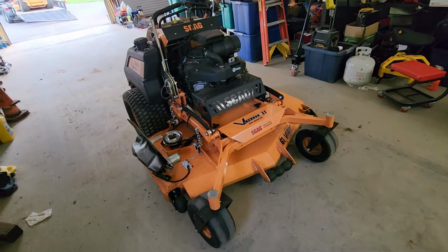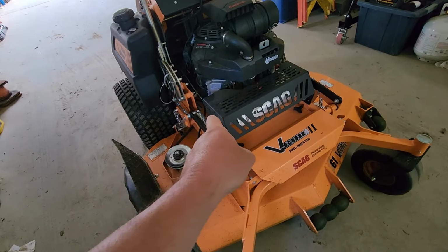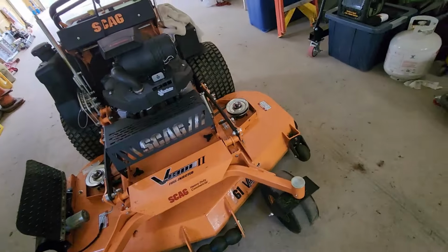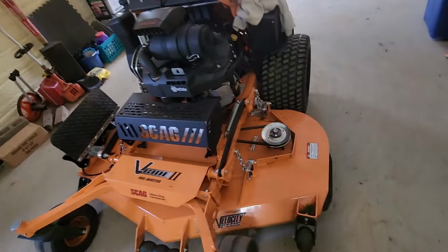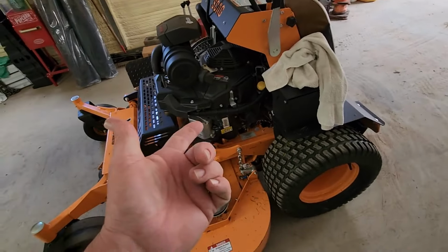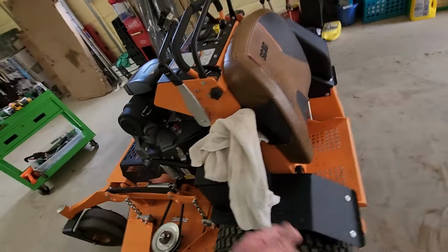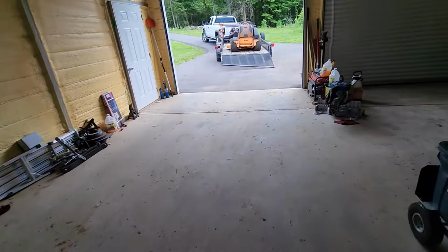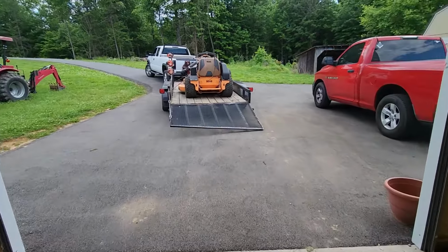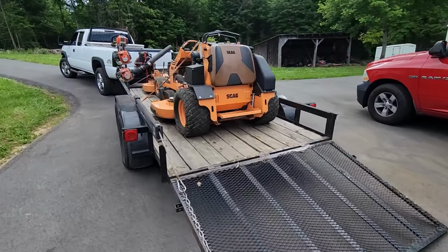The thing I made a video about is SCAG's dirty little secret: they put all the part numbers on these mowers for standard belts and everything. Yes, they give you a book, but it's neat how they do that. I like how SCAG does that. But the 38.5 FX1000, no problems. This one's got 100 something and this one's got 500 something, I think. And because, like I said, I let somebody borrow the other one.